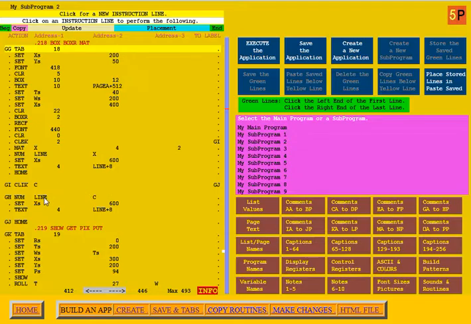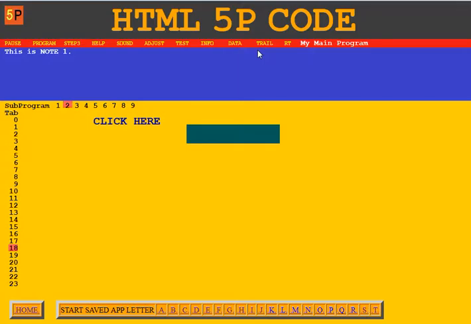Alright, so here, when it fell down here, then it displayed the value of C on the screen. So we'll go back again and execute it. If you click here, it's going to tell you C was 12. If you click here, it's going to tell you what sub area you clicked on. Alright, that's the end of video 218.